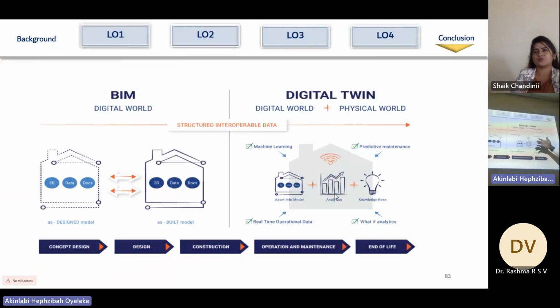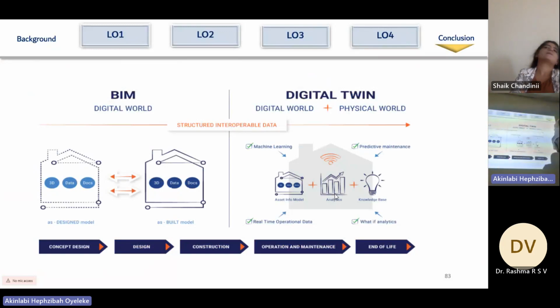So there's AI components added to BIM. That is what the digital twin is. You can interact using the virtual reality tools or the augmented reality tools with the building. For example, with your AR tool, you can actually walk around the building and see a simulation of what the building is going to look like.